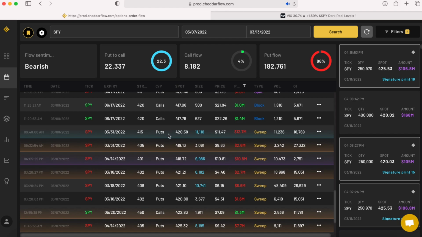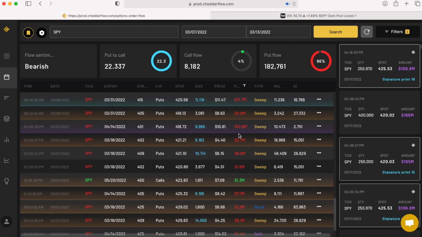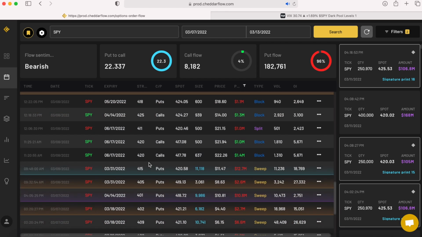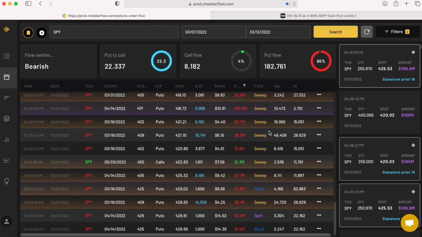Another print right here that's just crazy, 415 strike for the quarterlies for 331, so March 31st. And he had almost $13 million in premium on that. That is a huge bet that they're putting in there. So just crazy. Another 401 right here for 10.8 million. This 401 strike is actually very interesting that a lot of people are picking this. So definitely watch this level if we do reach it, because this may actually act as a support, roughly 400 to 402, because we're seeing a lot of those 401 prints and 400, 402 kind of things. So definitely watch if we do hit that level for a potential bounce. Whether you want to cover or not is up to you. But a lot of these you got to be careful with. 7.7 million over here, 6.1 million.